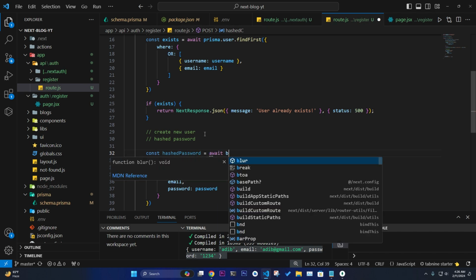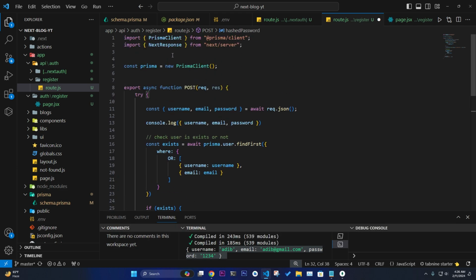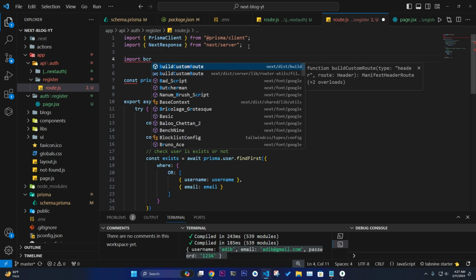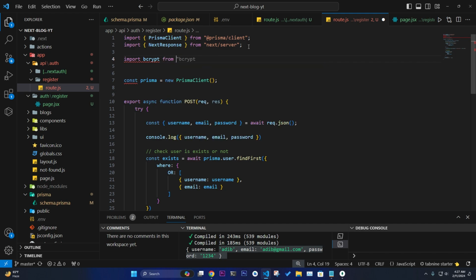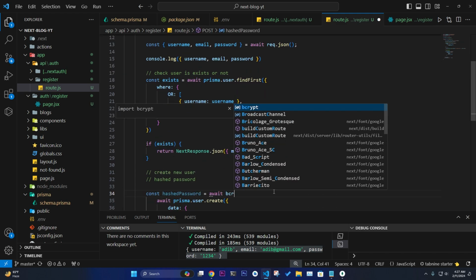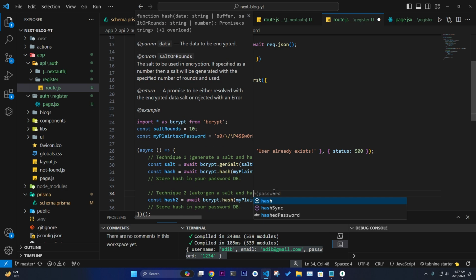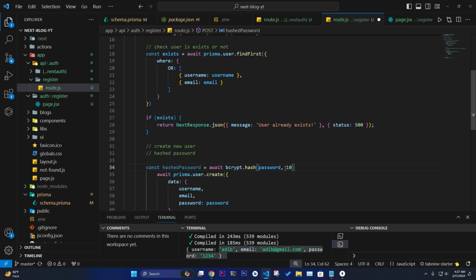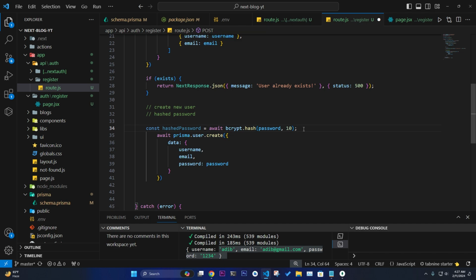Here I'm going to use await bcrypt, and we need to import bcrypt. Before that, I have already installed it, you already know. Import bcrypt from bcrypt. So you just use bcrypt.hash. We need to hash the password that the user has given, and we need to provide a salt value for how strong it should be. Normally 10 is perfect, but if you want more security you can use 12, but normally 10 is okay for most cases. So what it does is it makes a hashed password for you.